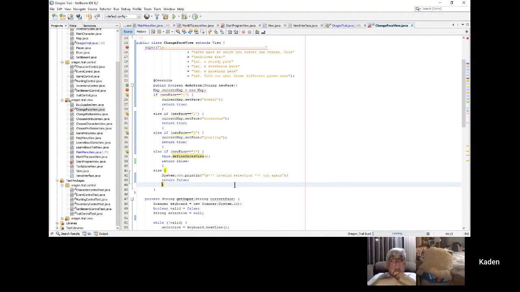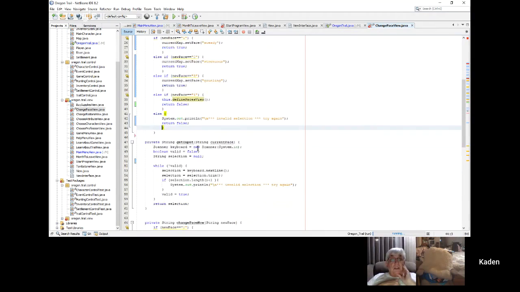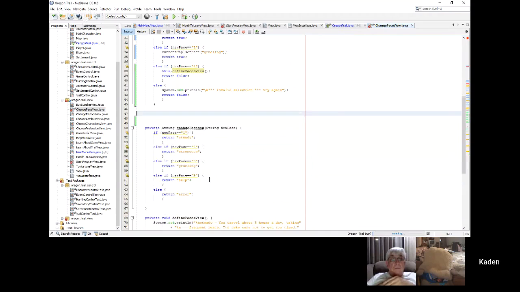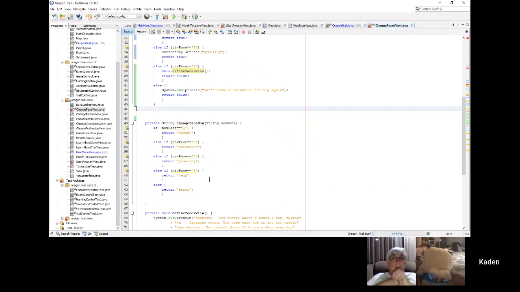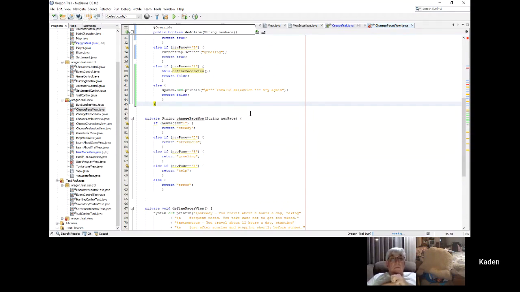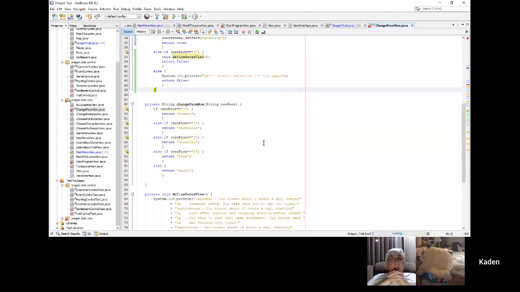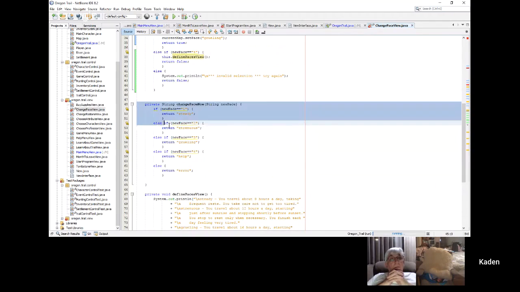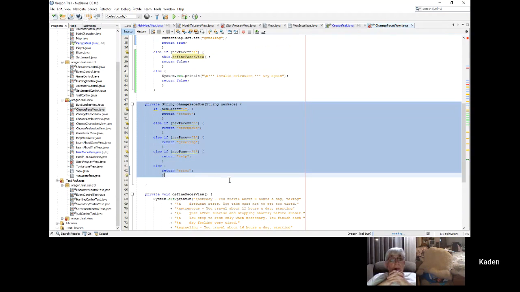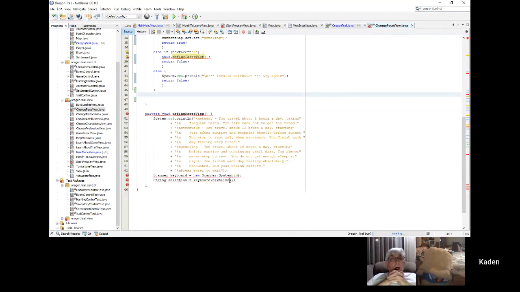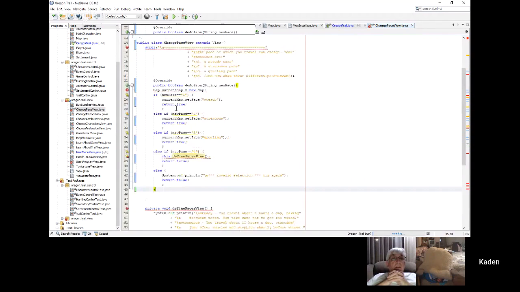Okay, so then you want to delete that whole get input function. Delete that change pace now. But you still want the define paces.